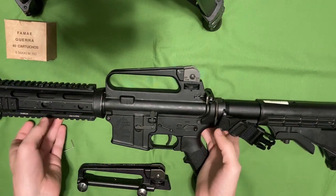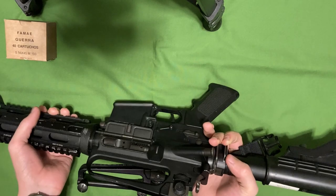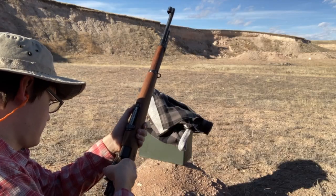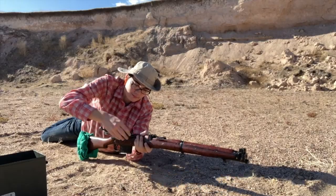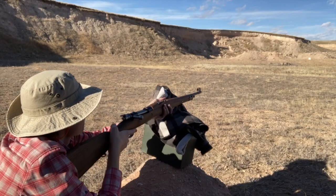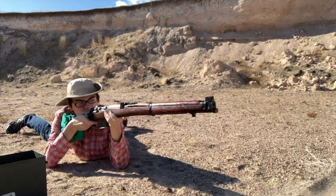Now, I set up a revised improved Battlesight Zero on my A2 upper, but I lived on. Which proves it's hard to get the best of a man named John. Hey, John. Hey, John.